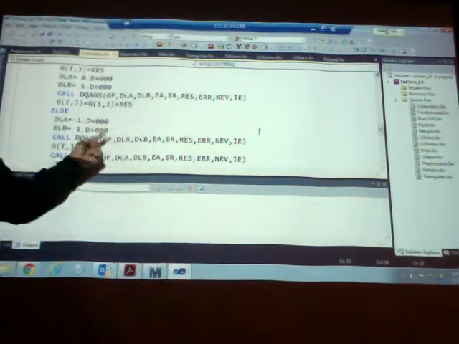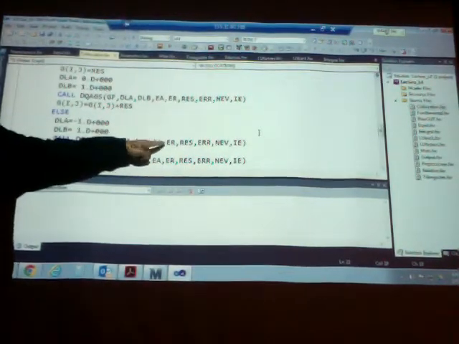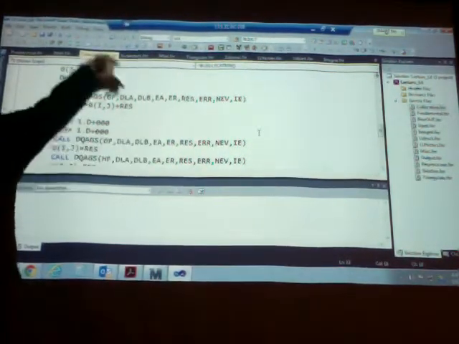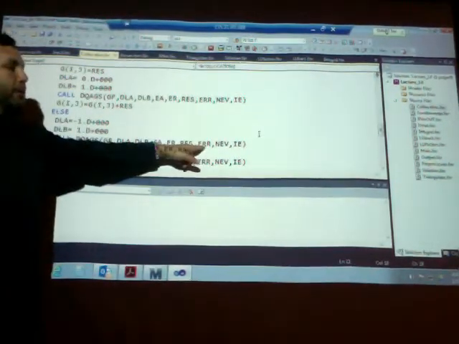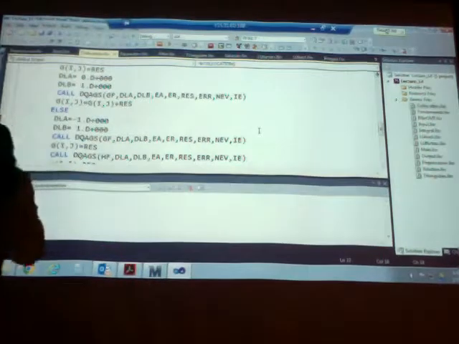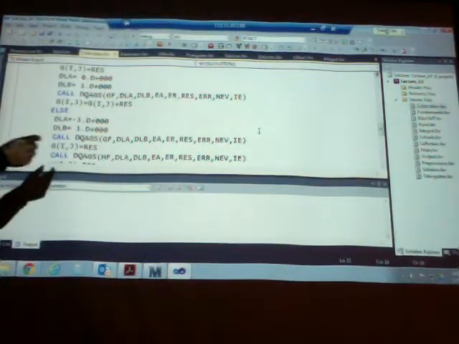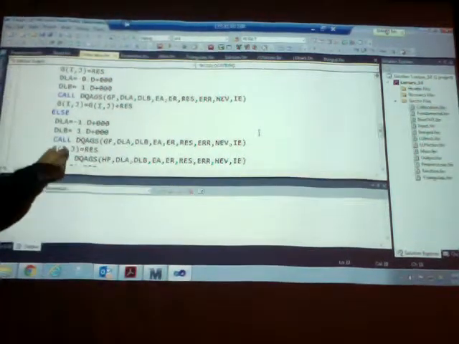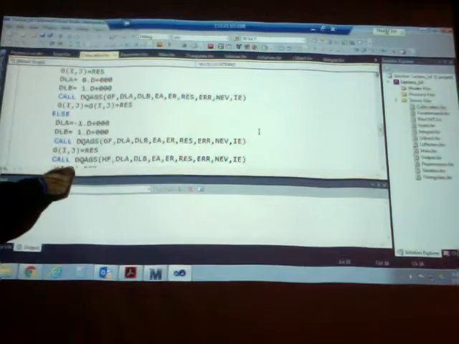It integrates between this limit of integration DLA and DLB with these absolute and relative error tolerances. Those are the tolerances that I specify upstairs, and it returns an error estimate and the number of divisions that were necessary and some information that we are not going to need. And then it puts that result inside Gij. And it puts this result inside of Hij.